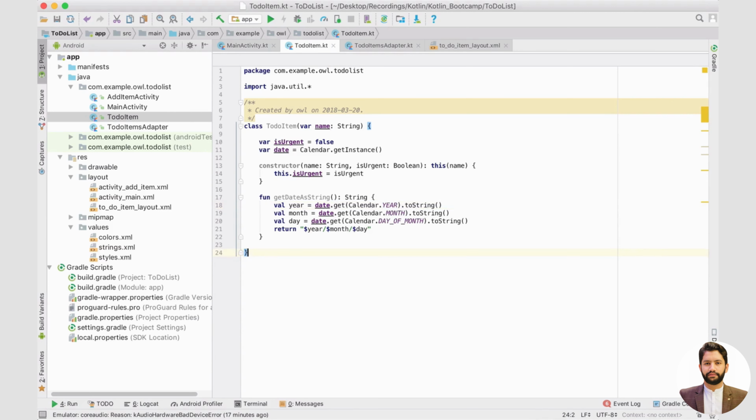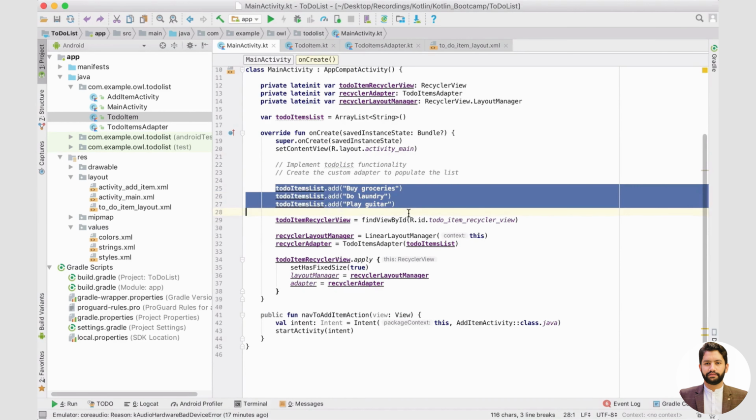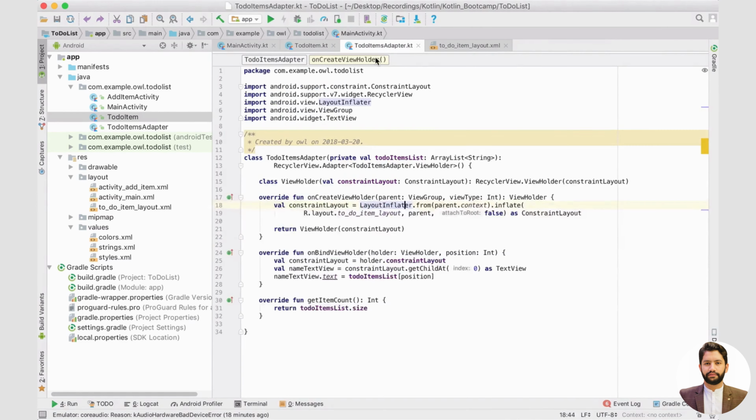So I'm assuming that you have an implementation of to-do item ready to go. At the very least, it has a name. So let's move forwards. The next step, and the final step really, is going to be to, instead of having a list of strings, have a list of to-do item objects. This way we can pass them into our adapter. We'll of course have to modify that because this is expecting a list of strings, and then we'll display the correct data in the correct fields here.